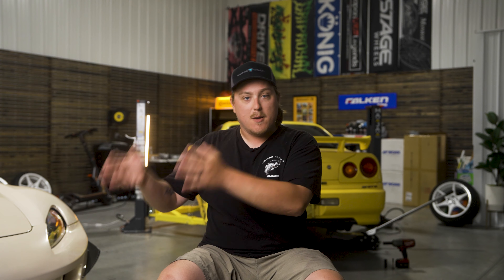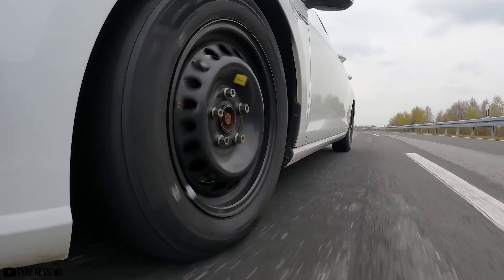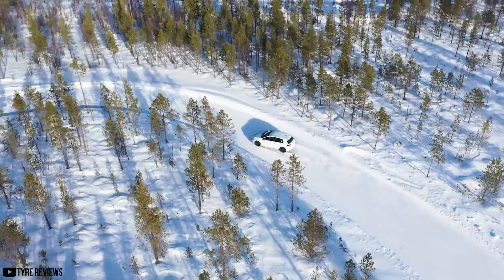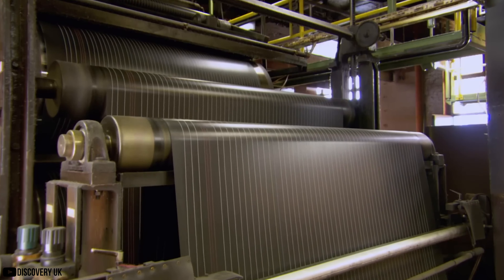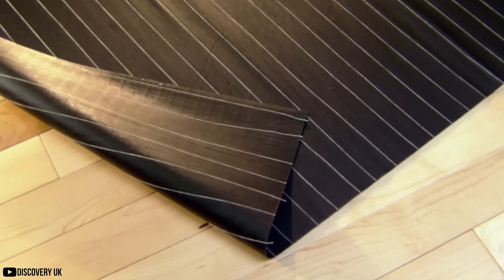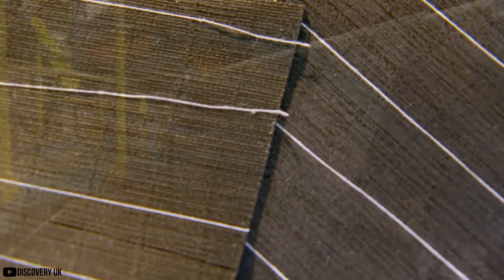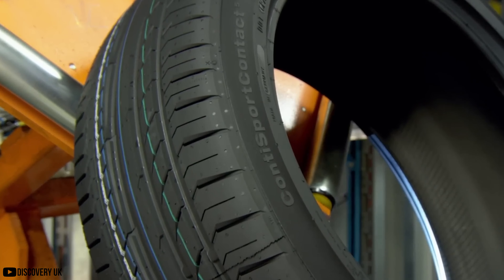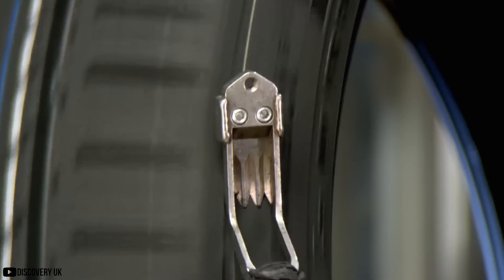Let's start with your typical everyday driving tires — the ones that are going to get you from point A to point B. These are going to be the majority of what we call your all-season or touring tires, from brands like Michelin, Continental, Yokohama, etc. These tires are designed with comfort in mind while getting the job done. They're made from a flexible rubber compound capable of maintaining its flexibility across a wide range of temperatures, giving you decent traction in both hot and cold weather. They also feature a moderate tread depth and pattern that gives you a compromise between wet and dry conditions — kind of just the whole package that can do it all.